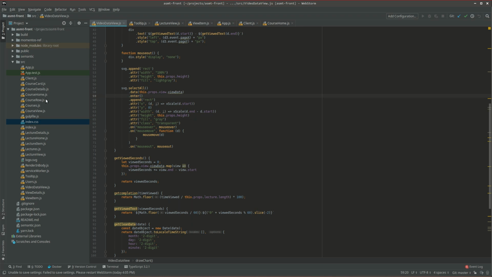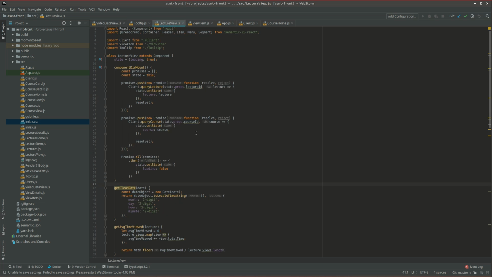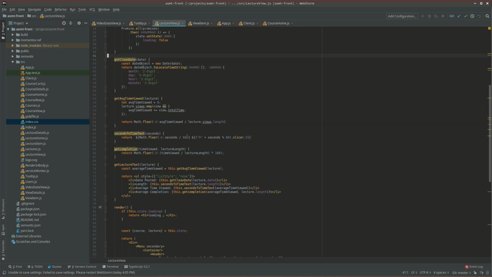Going to the code base, there isn't really too much that's awry. I think some things, such as the computation of average time viewed, may be able to be pushed back into the data and the models. I tried to keep the view data model and the lecture model separate. So in this case, the front end is where these two models come together, and you're able to compute with the view data what is the percentage relative to the actual length of the lecture.